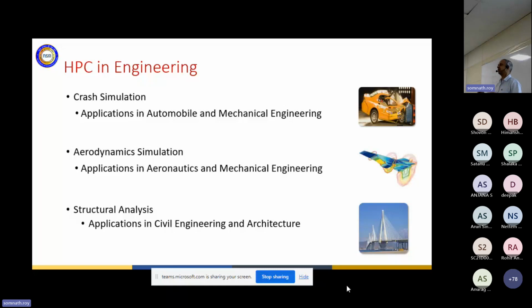Now, one way is you design a car, manufacture it, crash it, and then find out which elements went bad. Okay, this side grip was not good, or this front grille was not good. Then you reinforce it, make another version of the car, again crash it, see that it is okay. That takes time, money, waste of material.